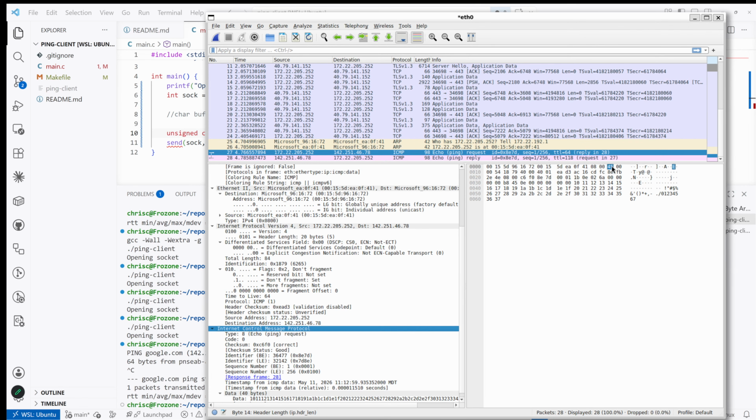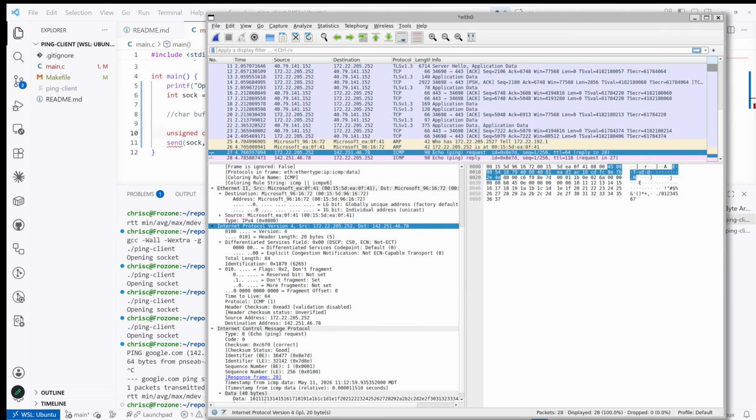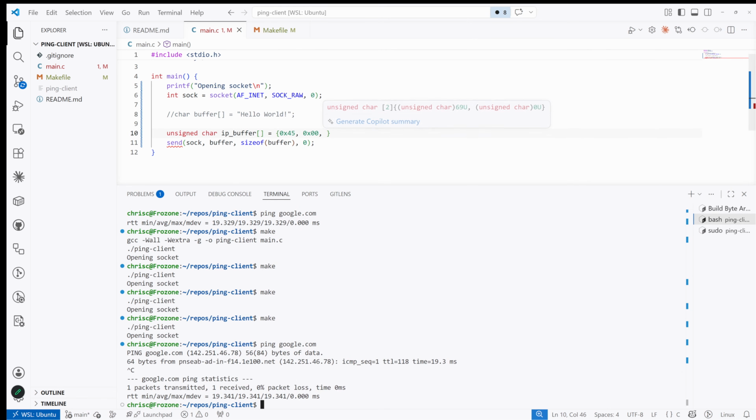So this length has to be from the start of the IPv4 protocol all the way to the end of the ping protocol. Okay. So we're going to have to figure out that length. But for now, I'll just leave this and we'll come fill this in. Maybe I'll put this as 99 just to remember. So I need two of these, 0x99.